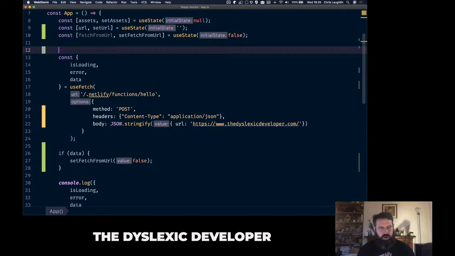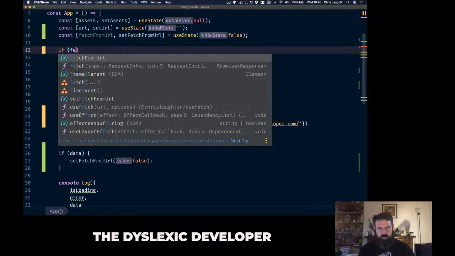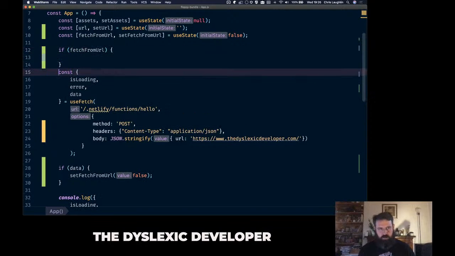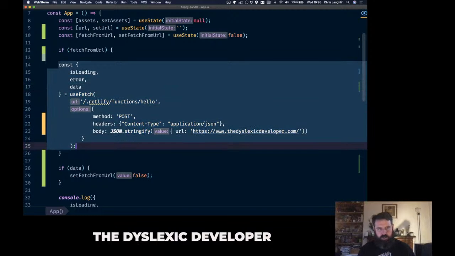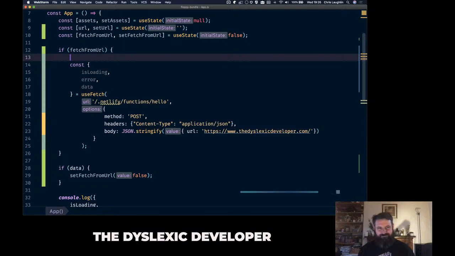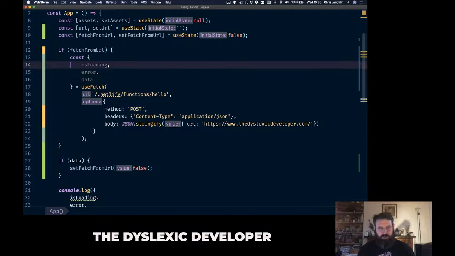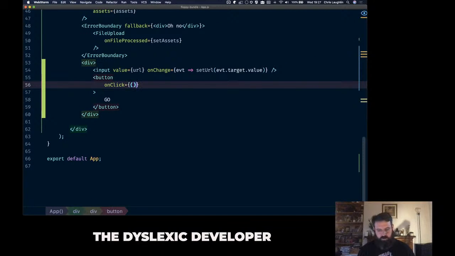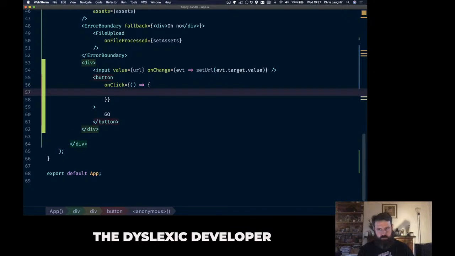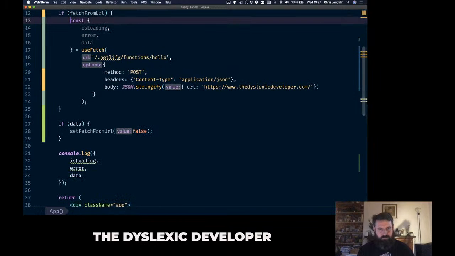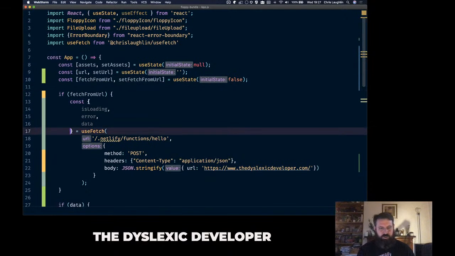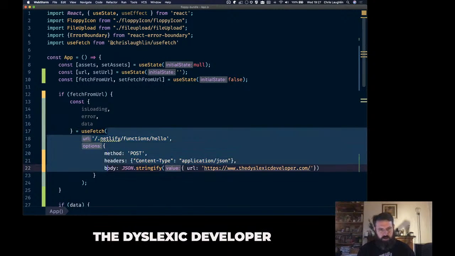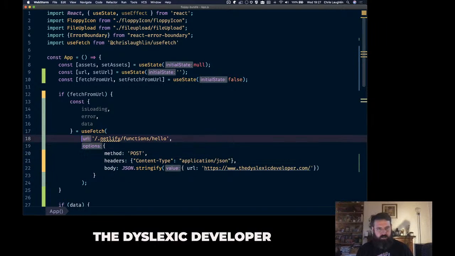Oh, I can map this in an if statement, can I? This is kind of complaining because it's inside of an if statement, doesn't it? So we might have to dump our fetch library, or I could just use the native fetch. Yeah, this is only just to get things working, so thankfully fetch takes the same API.